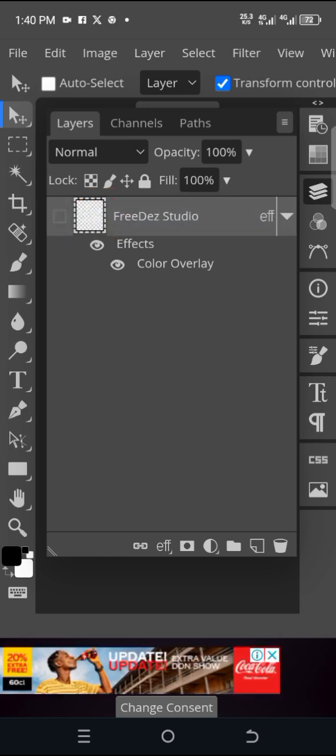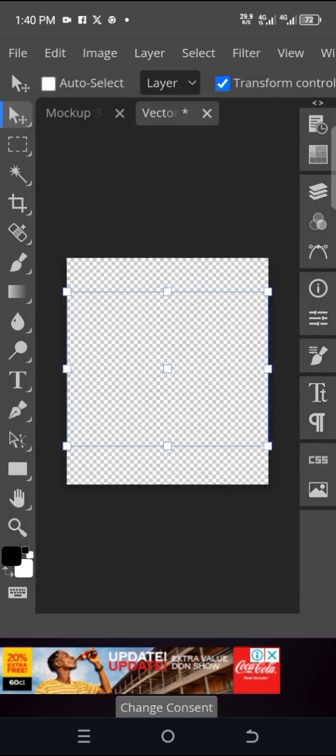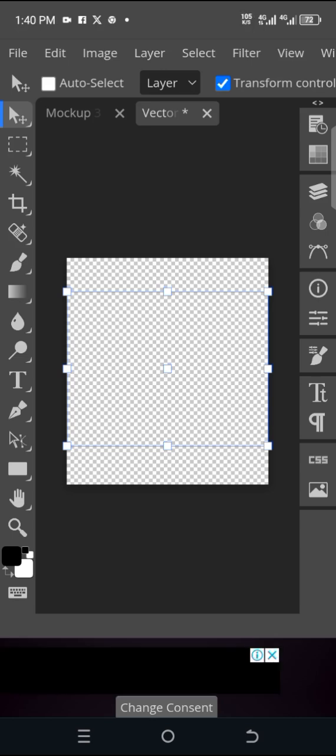Now you click here for us to place our own. When you click on this layer once, it will open like this. Now we're going to place our own logo here that we want to turn to 3D. Please pay close attention to this Photopea. It's very sensitive. Ensure you don't miss any step.